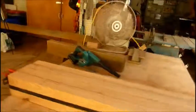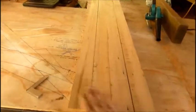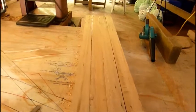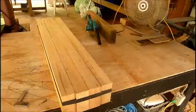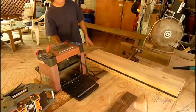What I've done is, whatever you call it, strap clamped them together. I'm hoping that in one pass this whole surface will end up perfectly flat to itself, thereby achieving our squareness. Wish me luck. Keep my fingers crossed.